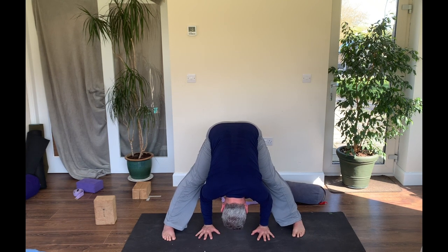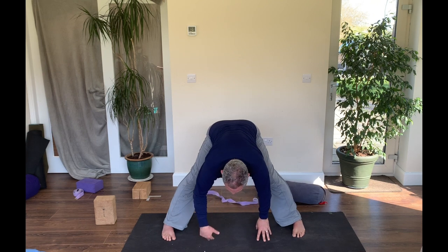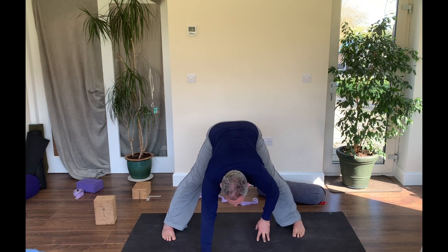It should feel nice and soft in the spine. The weight is a bit more in the toes than the heels. So that gives an opportunity again for the calves and the Achilles and even the sole of the foot to get a stretch, in the back of the knees that you would not normally feel. Now, I'm going to slowly ask you to walk your hands out.